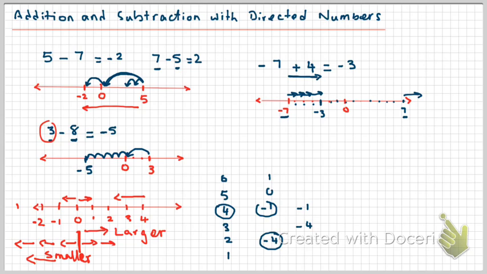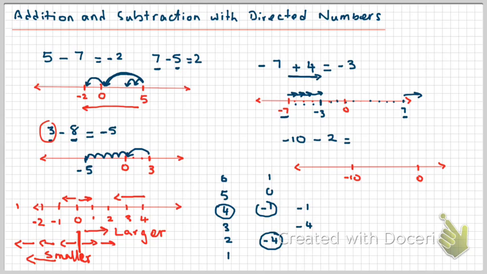Alright, let's have a look at another example. Let's say I start with negative 10, and from that I'm going to take away 2. Now I want you to seriously think about it and draw yourself a mental number line. You don't have to have it on the page. I'll do it on the page, but you don't need to. Just in front of your eyes, imagine a number line, mark in 0, and try to have an idea of where negative 10 might be.